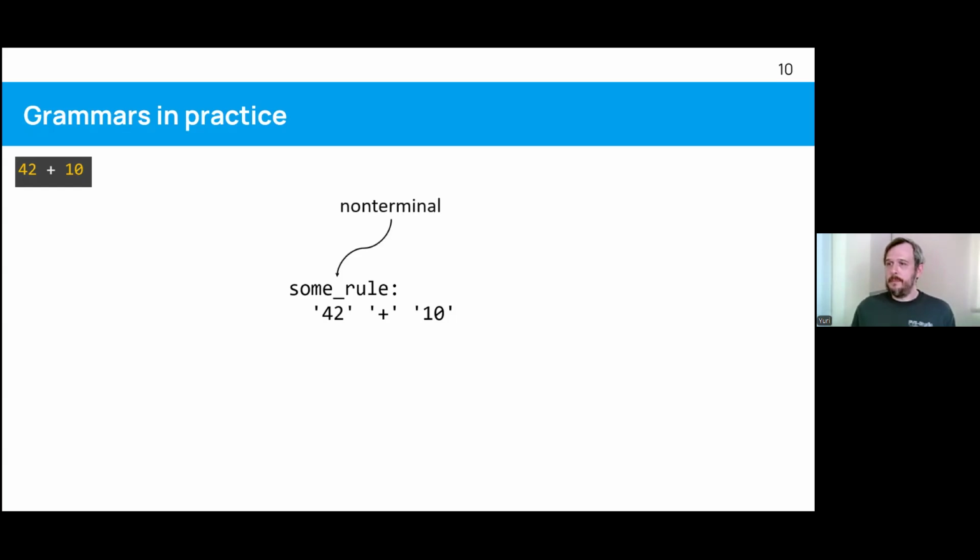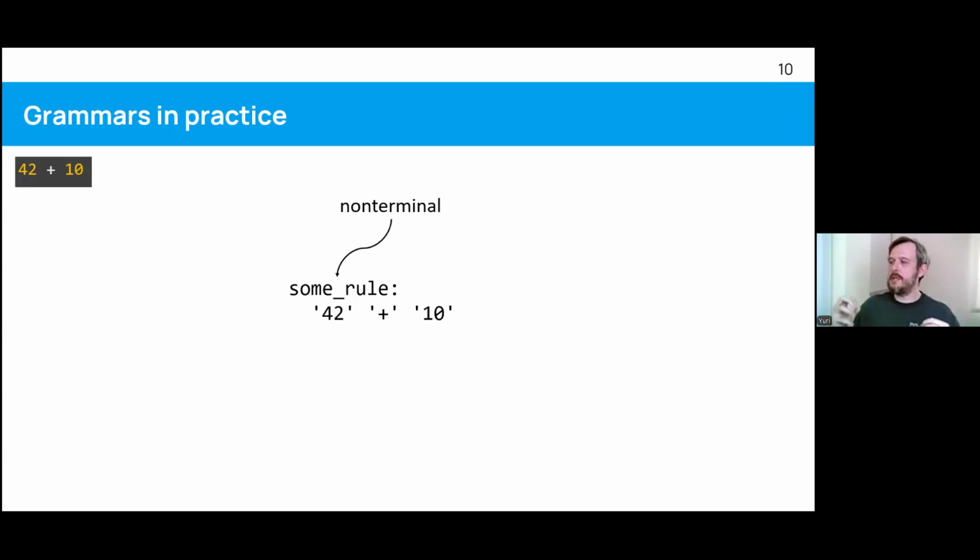So this one, this sum rule thing, is a non-terminal symbol. Why is it called non-terminal? Well, because it is defined through other things from our grammar. It will be more clear a bit down the line, but let's say that a non-terminal symbol is a symbol which depends on other symbols.